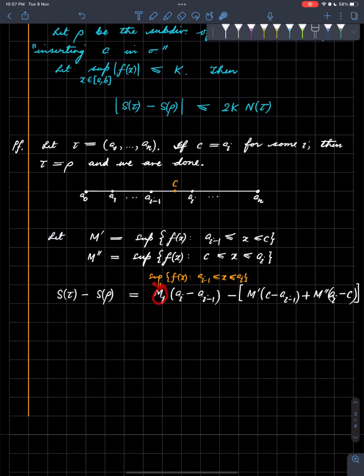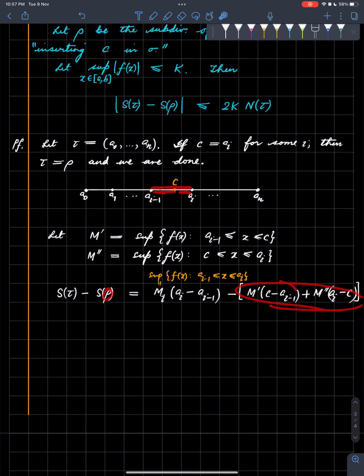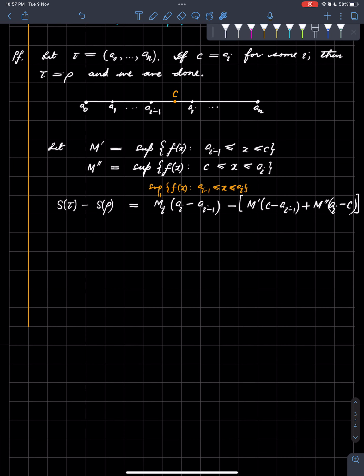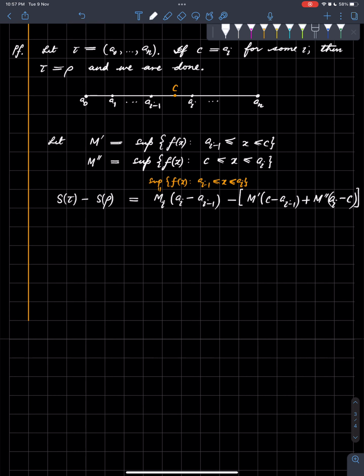So that's what this guy is. And so this is the contribution of s tau coming from this region, and this is the contribution of rho coming from that region. So there are two regions here. This is the contribution of the first part, that is the contribution of the second part. And all other things just cancel out for tau and sigma because they are the same. So you just need to understand what this is, and the rest is very, very easy.